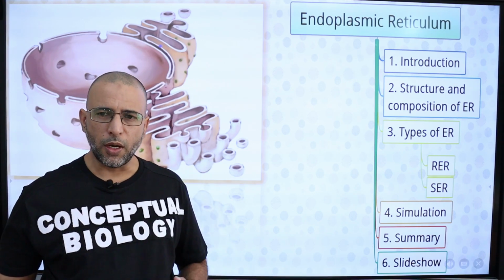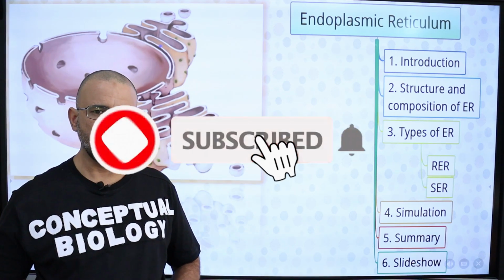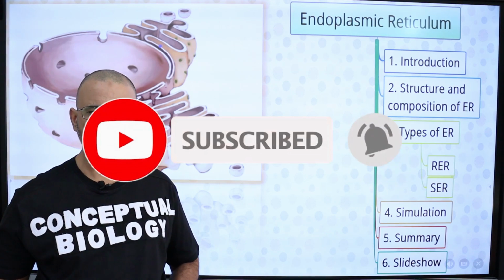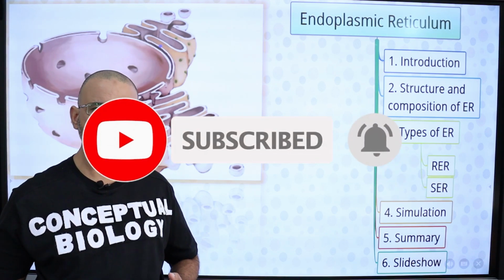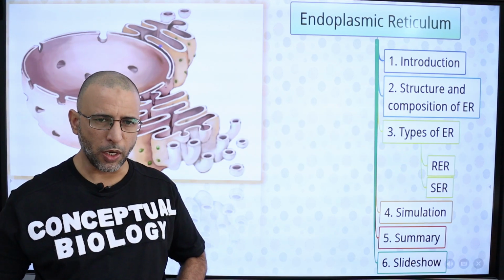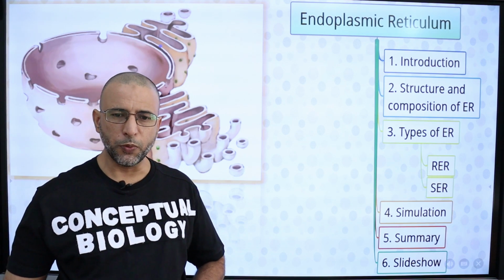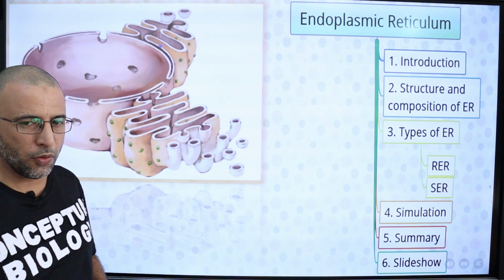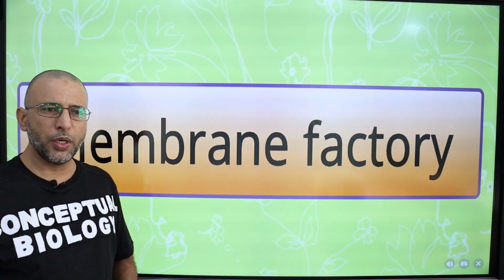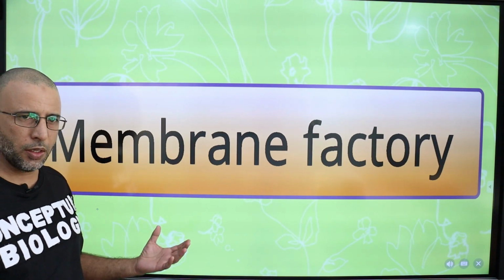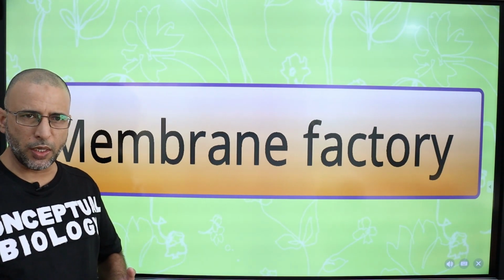Endoplasmic reticulum is a large dynamic structure that serves many roles in the cell, including calcium storage, protein synthesis and lipid metabolism. The endoplasmic reticulum has a surface area up to 30 times that of the plasma membrane. It is called the membrane factory of the cell, where membranes are produced and assembled.